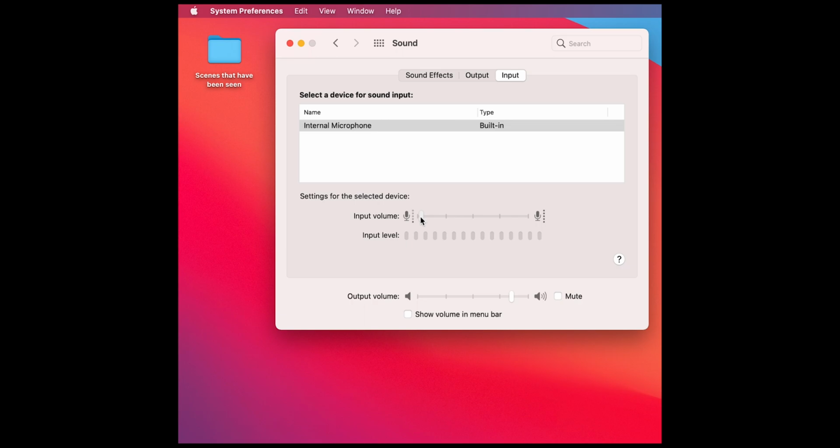If you bring this down all the way to the bottom, I can be as loud as I want to be, but you'll notice that the input level is not going that high up. So boost that up until you're not peaking and getting up all the way to the top. It's somewhere about right here where it's going to fill those bars up and give you a good full sound. And once you got that set, that's step one.